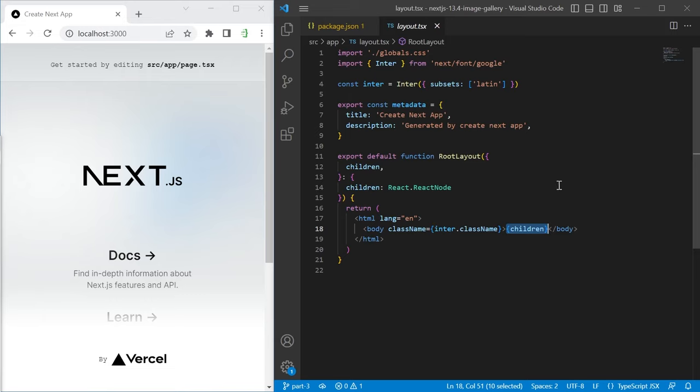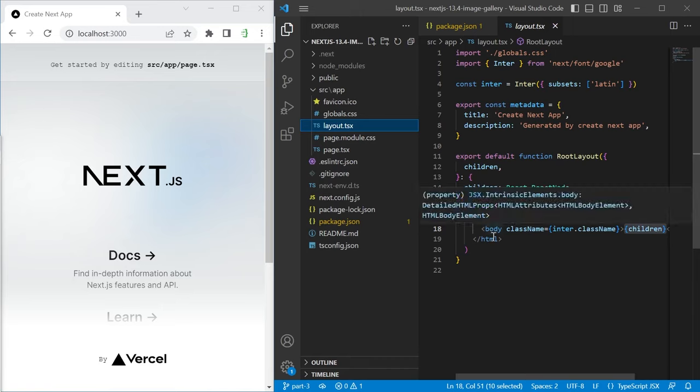So if we have used the pages directory in Next.js before, then this is the equivalent of the underscore app and the underscore document file. They now merge into one layout file. And you can actually create nested layouts as well. So again, this layout here is applied to the whole app, but you can also have sub layouts only on certain routes that should share some similar elements like a sidebar, for example. But this is more advanced. For simple apps, it's usually enough to have a single layout in the app folder that wraps the whole application. And again, later in here, we will put the navbar.